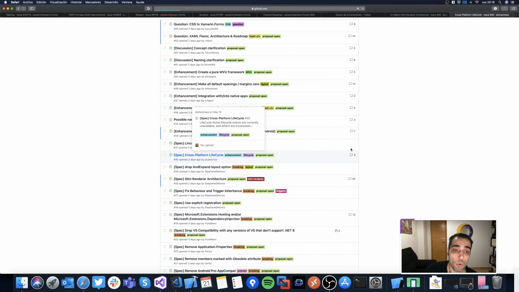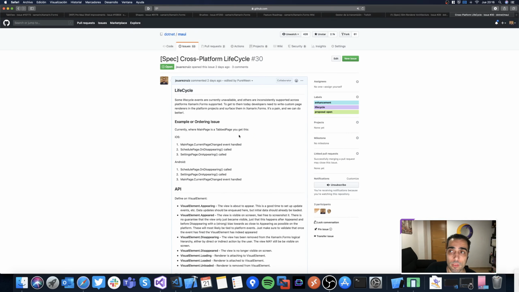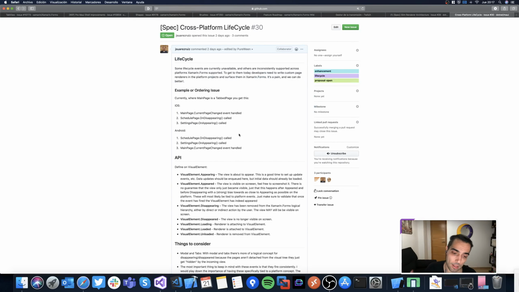We will improve the life cycle. So yeah, I have talked about this with many of you sometimes in events, community, and other places. Now we have only the appearing and disappearing events in the page, but what's happening if I'm using a content view? What's happening if I'm using a control?